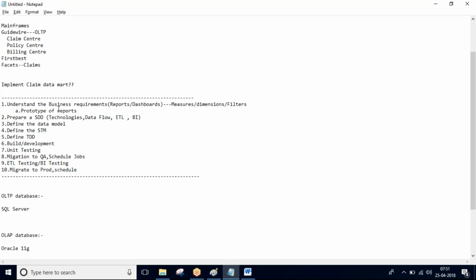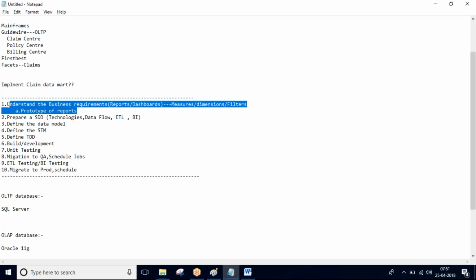So we are at step one now. We need to first understand the complete business requirements, and I'm going to pass you all those dashboards. You have to analyze and come back with what are all the measures that they would like to see. We are not going to capture all of them directly; some of them are derived measures.